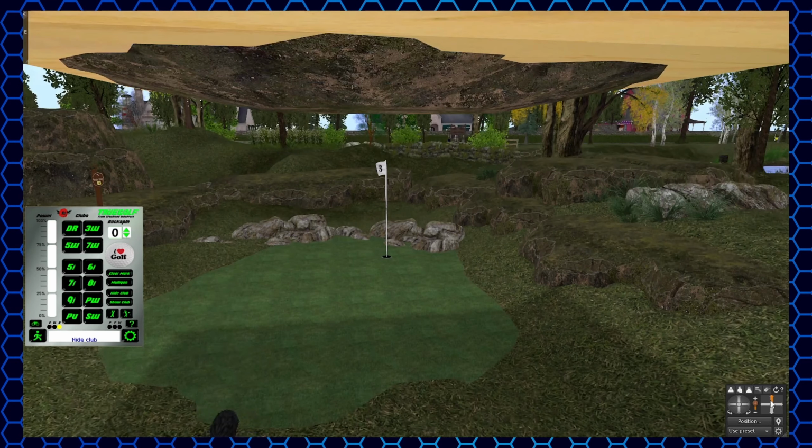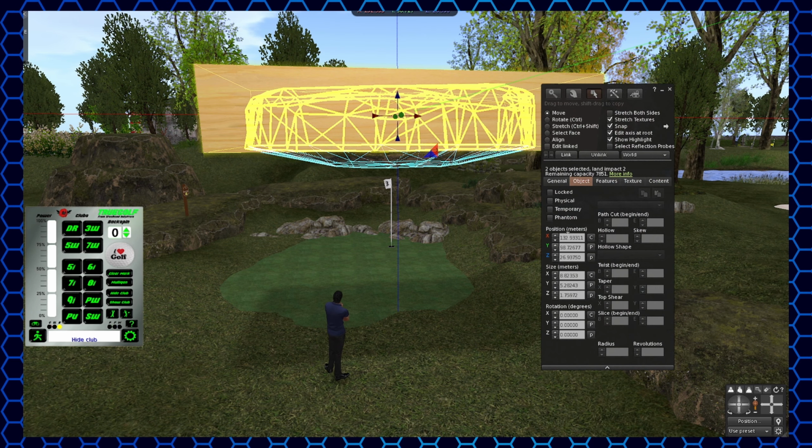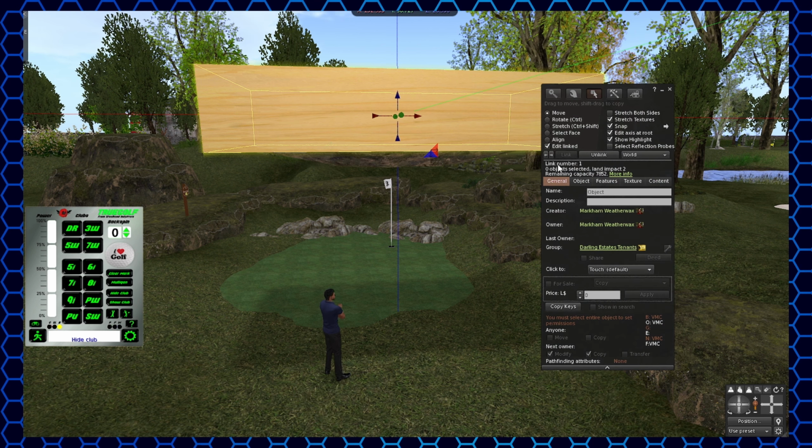Let's go ahead and do this. I select my bottom link object, select my box, and link them. And now my box is the root prim. It was the second thing I selected.